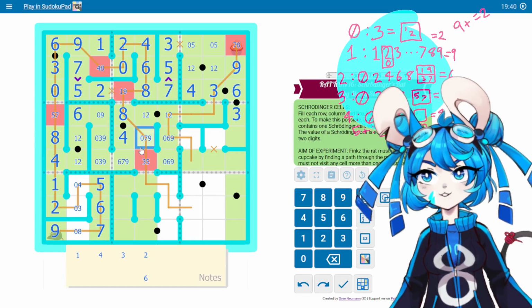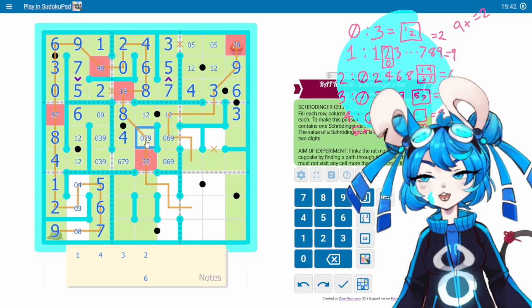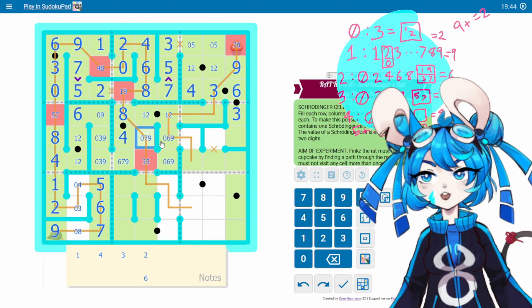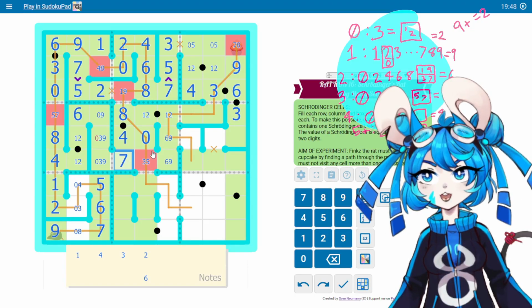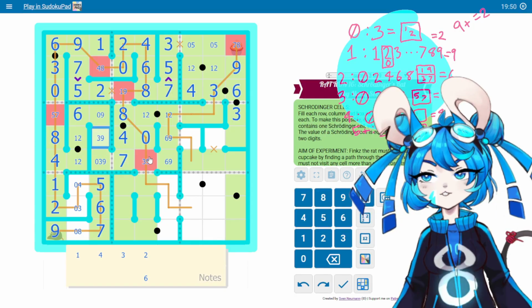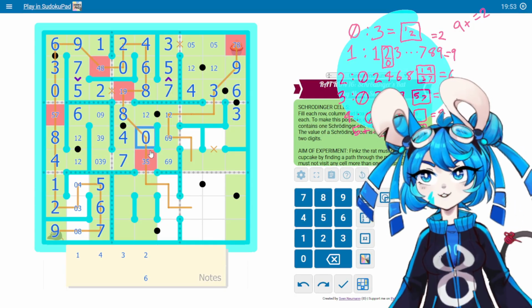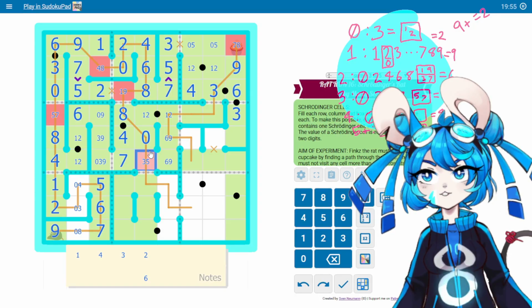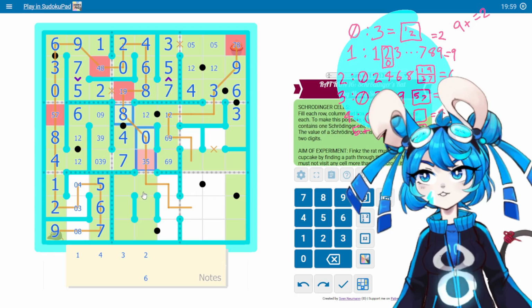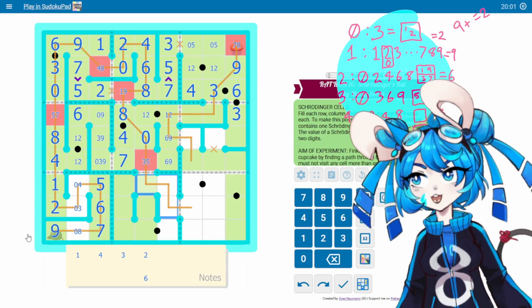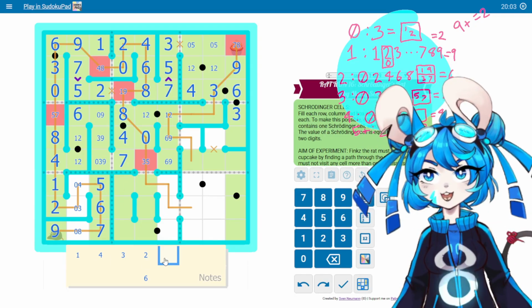Whoops. This cannot be a 7 or a 9 because that only has a difference of 1. So this has to be a 0. That's a 6, 9 pair, putting a 7 here. So it goes 8, 0, 8. Interesting. A very Bob. And then in these 3 cells, what is this? I'll put an 8 here.